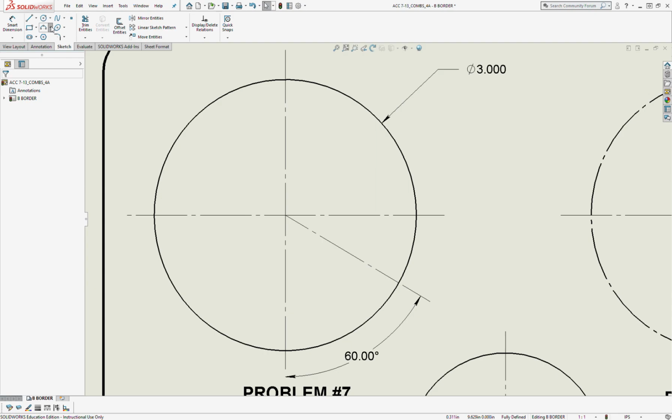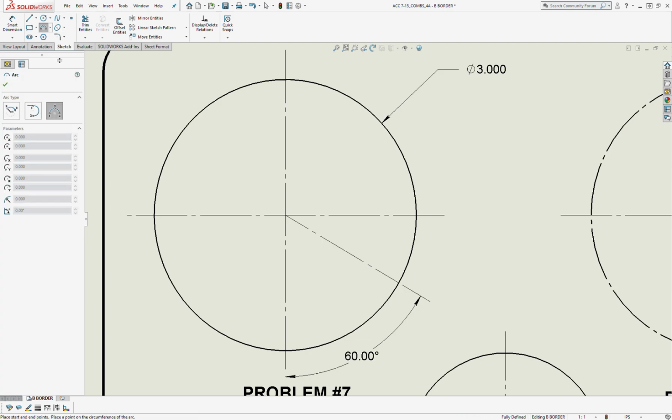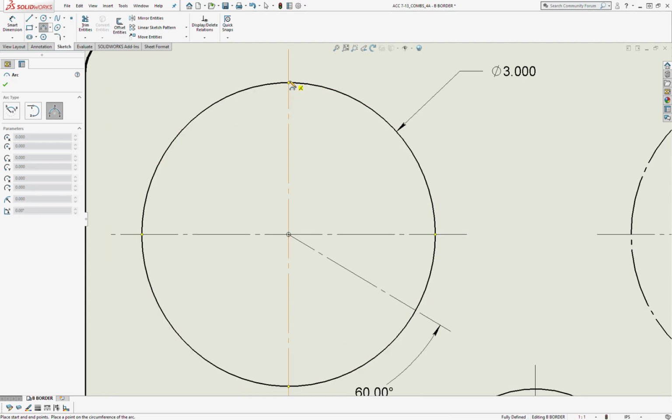We are going to use the 3-point arc. Now, when I click here and I see 3-point, remember our discussion last class, 3 points, 3 clicks. So I'm going to click this, and now I'm going to pick 3 spots. Where I'm going to click, the very first is going to be up here at this quadrant. That's going to be click number 1.